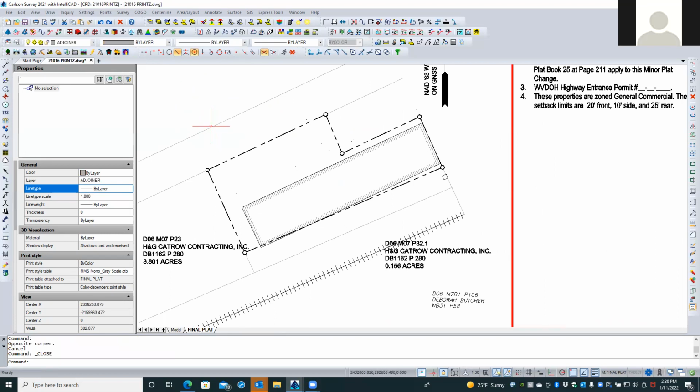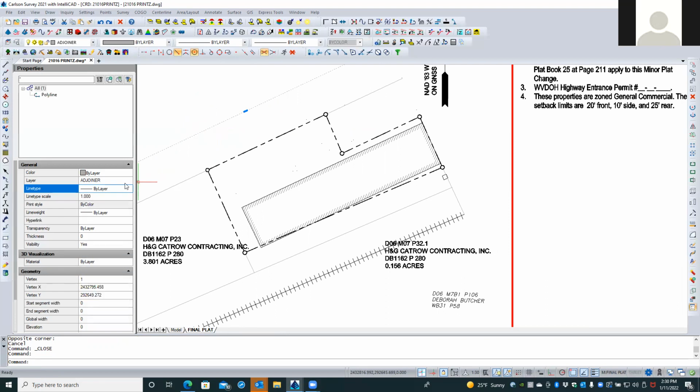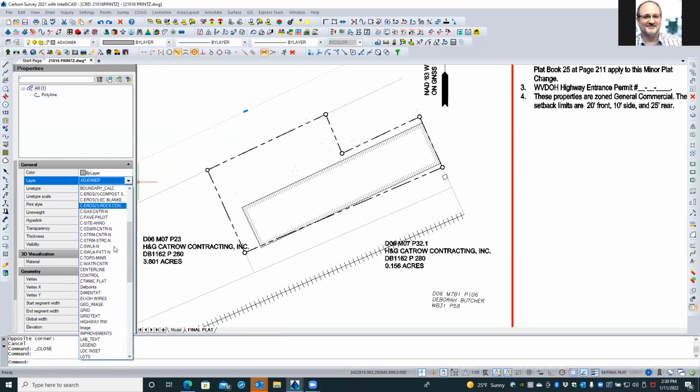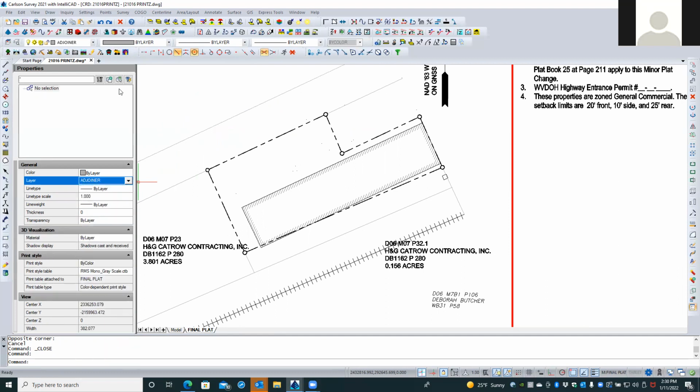So should I make this a little darker maybe? Because it's a right of way line. Well, select it and let's see what layer it's on. It looks like it's on the joiners. It is on a joiners. All right, so you might want to change that. Do you have a layer that's called right of way, or no, we've got boundary, but I don't see one, but you could make a layer. You want to do that, make a layer called right of way.